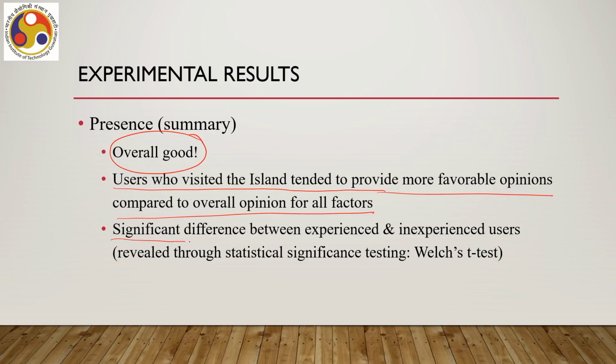Also, we found a significant difference between experienced and inexperienced users, those who had exposure to digital tours, virtual tours, and those who do not have. This was revealed through statistical significance testing, where we used the Welch t-test. This is one of the tests that we had mentioned in the previous part of the lecture. You can refer back to that.